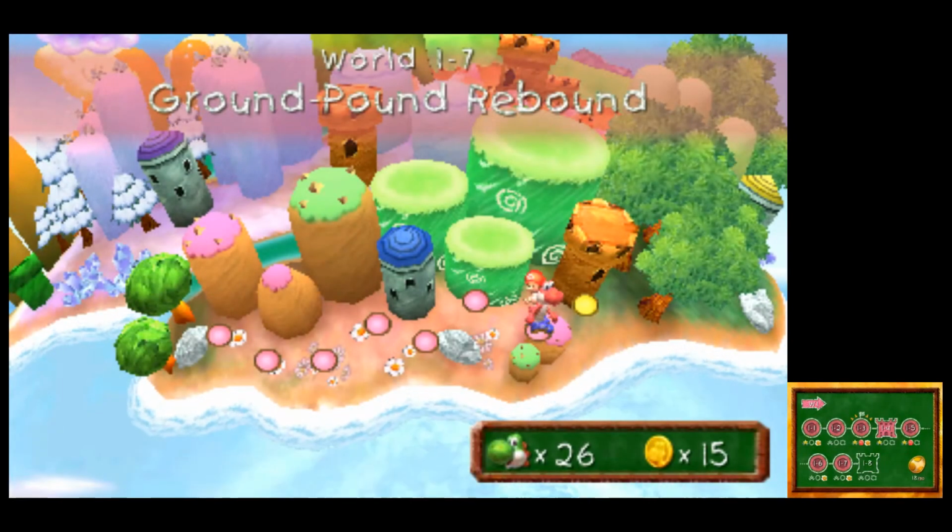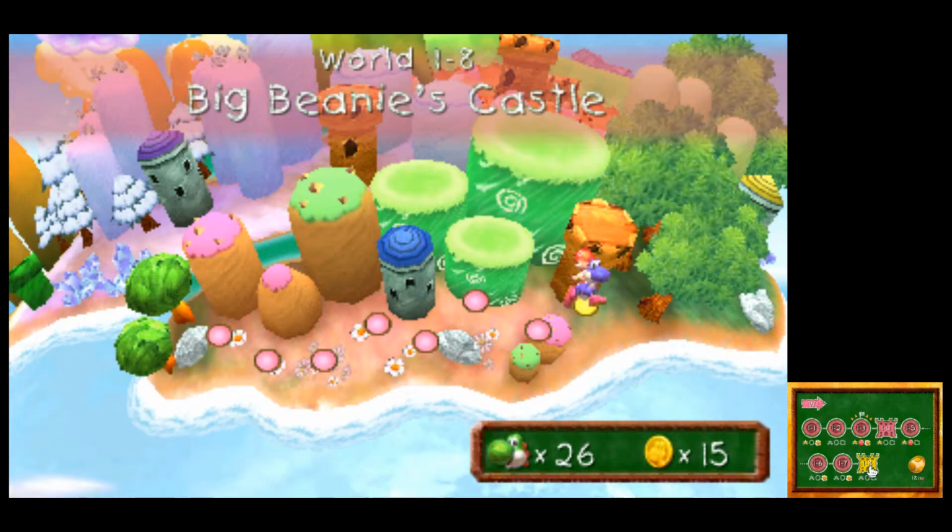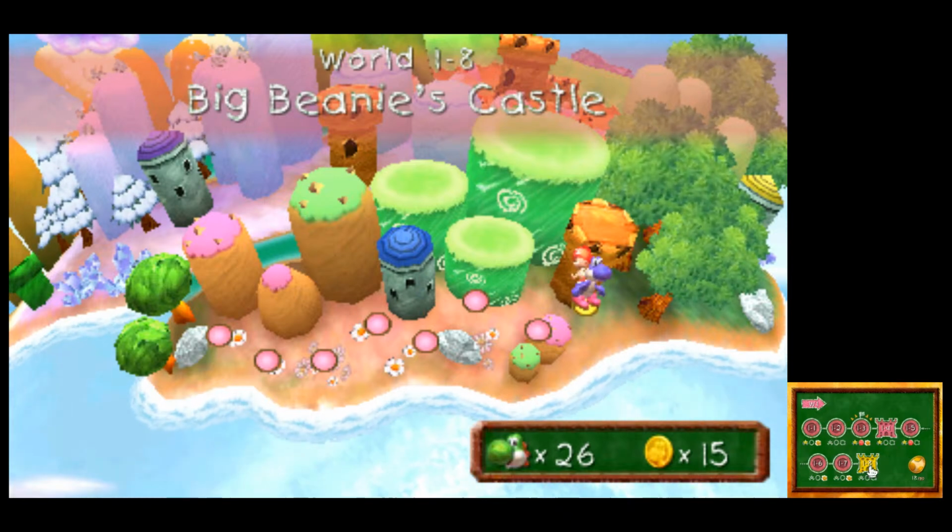Sounds like a lonely android whistling. Big Beanie's Castle. There we go. So we get a unique boss this time named Big Beanie.